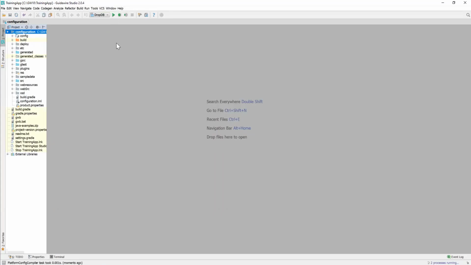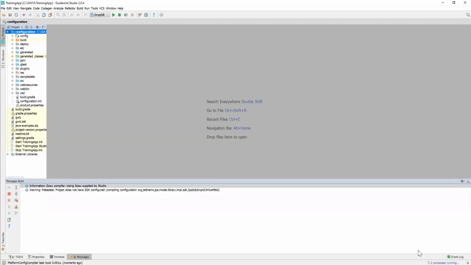It has started already. You can see at the top and then the extreme right corner, processes are running. So it's running in the background. Okay, it will take some time, because it will first compile all the classes and then it will initiate the DB drop. So let it be.